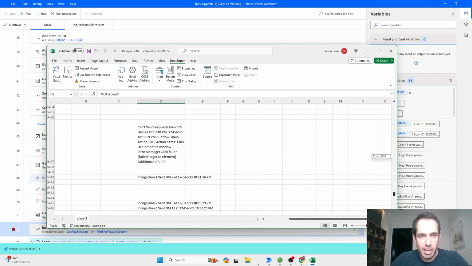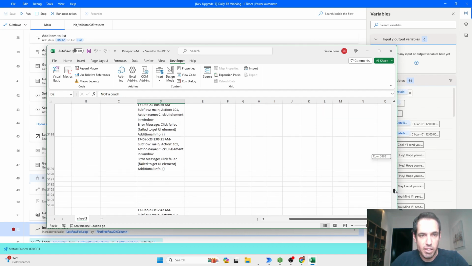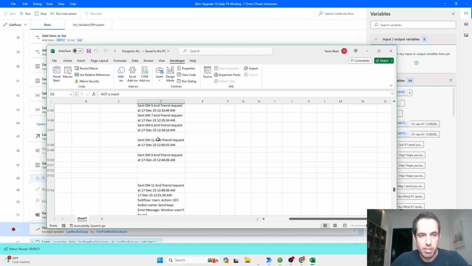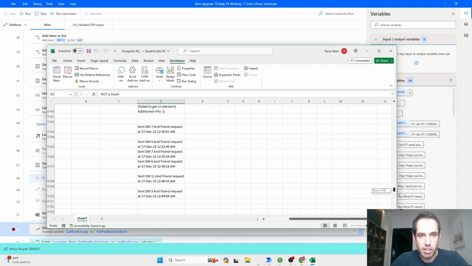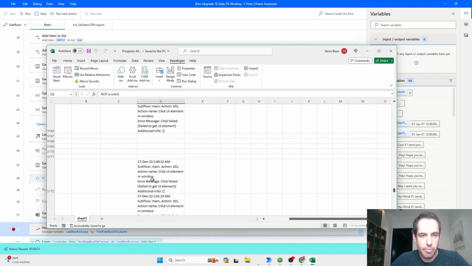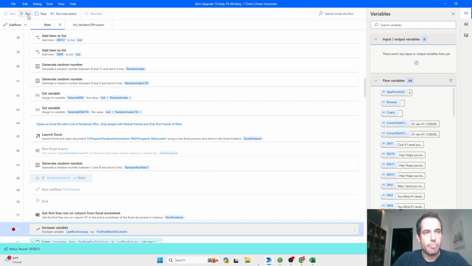And here we have, whenever you see not coach, it means that it's not a prospect. Here we have a few more errors, but you get the idea. Afterwards, every 2 weeks, I clean out all the errors and analyze what happened, assuming that I'm getting not only errors. Sometimes I take the prospects that had errors, I filter them and put them at the bottom of the list, because I want to retarget them. So this is the Excel file.